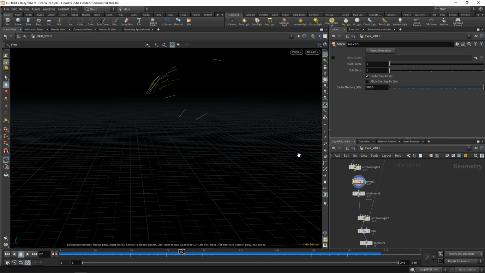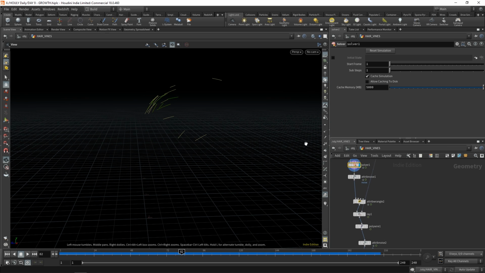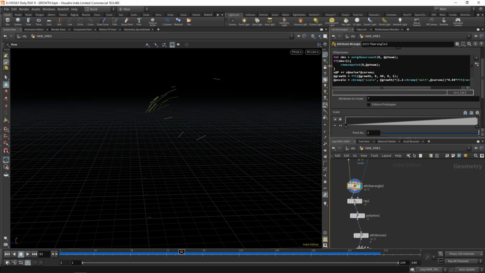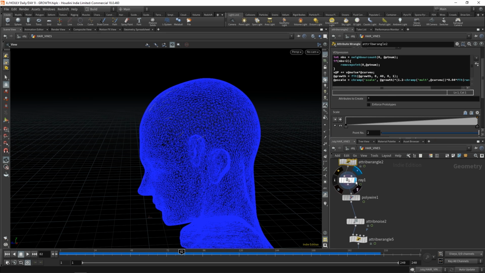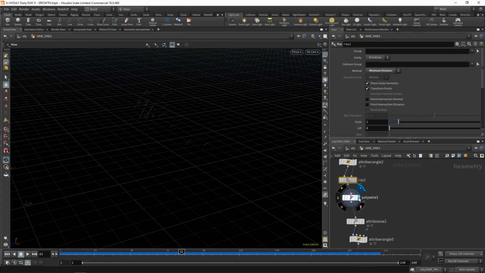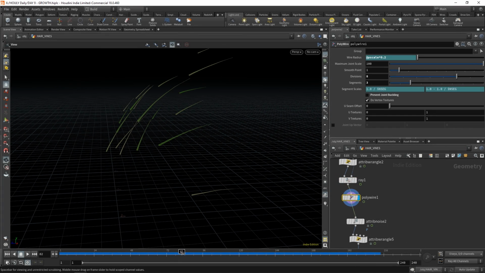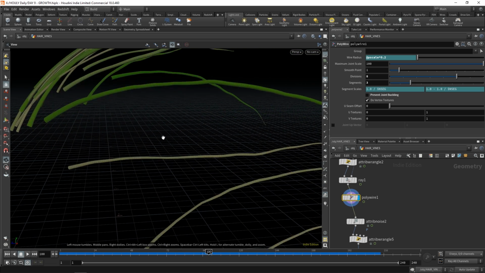So points that are new have a lower growth attribute. What that means is that as they grow, I can decide how thick they should be. Anyways, after that, I do some things with p-scale and the growth value. You ray it back onto the surface to a polywire. So as you can see, they start out thin, and then as they grow, they get thicker, right?